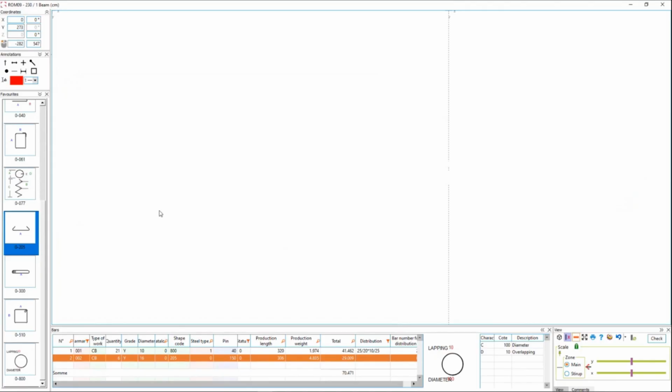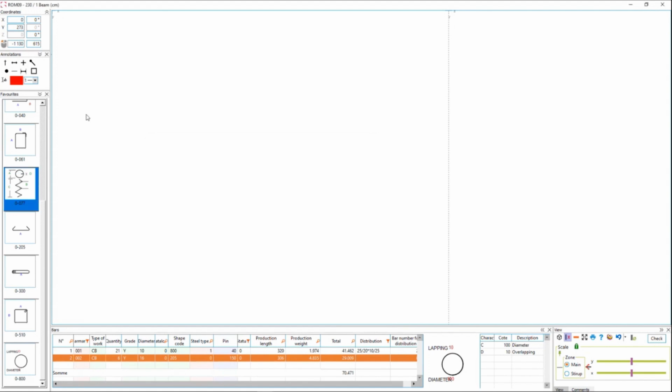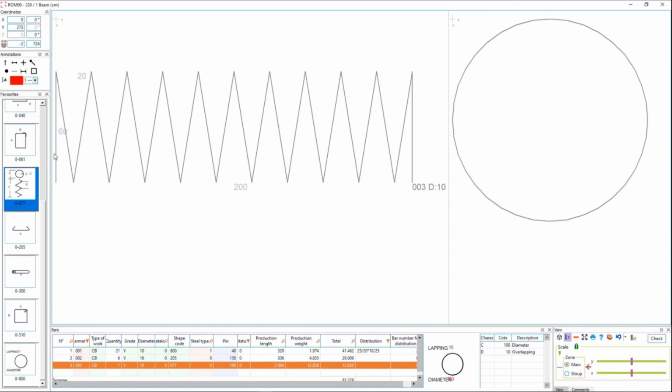So if we move on to another one as an example, this is a spiral. So in this you don't need to place a segment, you can place the spiral bar mark into mains. And what the software will do is once you've placed in all the dimensions, the software will automatically give you a stirrup side as well.